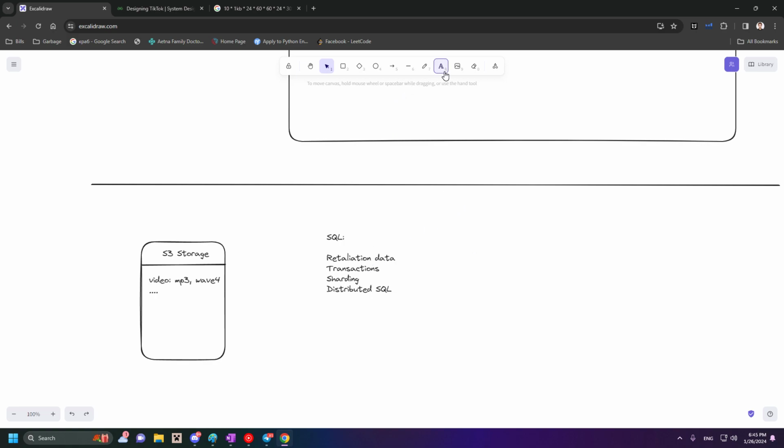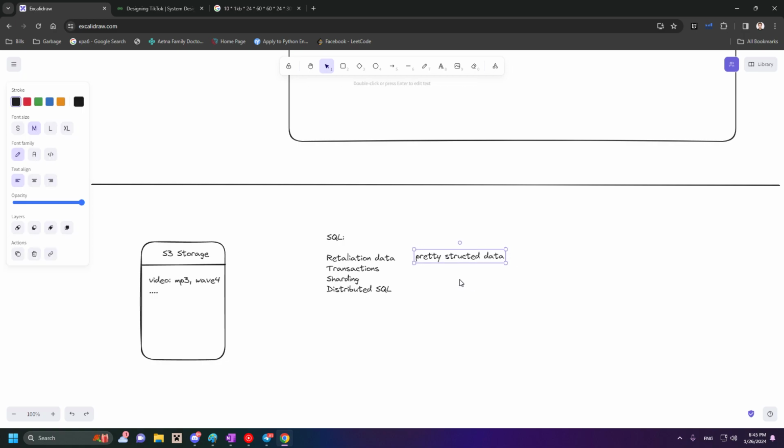The disadvantages of SQL here is that we need to have pretty structured data. We need to have pretty structured data for every single table, and we would need to define it very strictly about what we'll do with that. That's something that I guess we can achieve here, but it would be a hard limit if we want to maybe collect the video metadata, right? If you think about video metadata, it's not going to be very structured data.